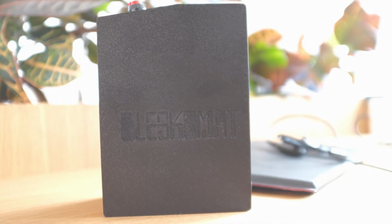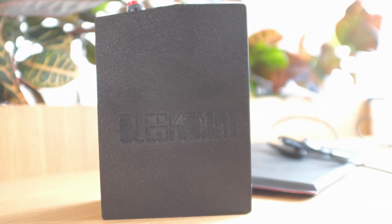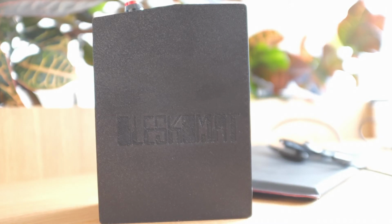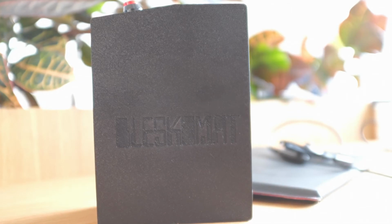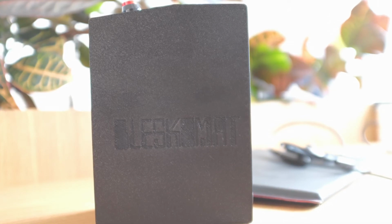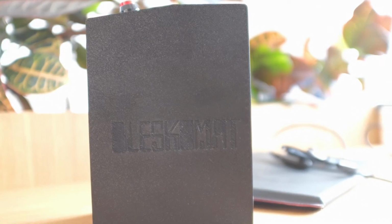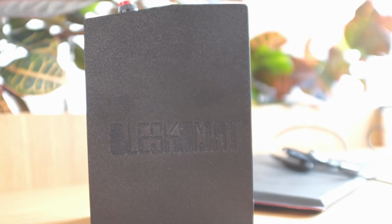So the device is offline. It doesn't know anything about exchange rates. All it knows is the amount of fiat that you put in. The server itself is the one that checks the exchange rate, and it does so in real time. So as soon as a customer comes and scans a QR code and tries to use it to redeem Bitcoin, the server does the calculation in that moment. So it doesn't matter what the exchange rate is doing. It's always going to match the market rate. And then your fee, of course, whatever you decide to set your fee to.